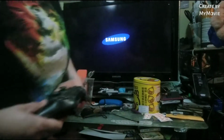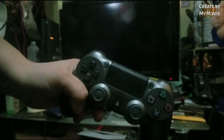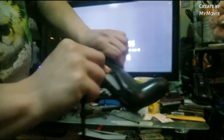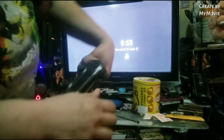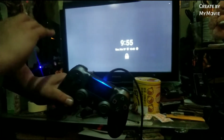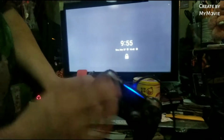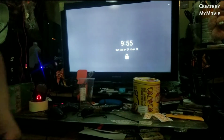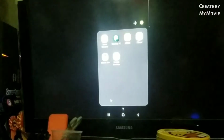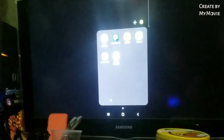So first off, we're going to plug in on a Samsung Deck. Unfortunately I didn't have this paired by Bluetooth. Once you have to use this thing to connect it, which I think there's a video that shows you how to get Bluetooth. So you can see it turns blue, and it's already unpaired from my PlayStation 4. So this allows me to do this, and now I can actually use this.